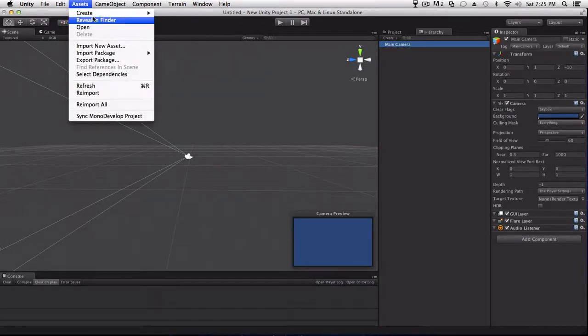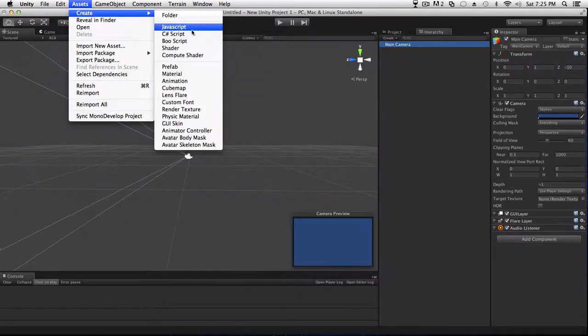Assets, we have this here. If we go to create, we have different scripts. Now real quick, when we start scripting our stuff, I believe you can also do it in C# script. That is just if you know that. I recommend you know some basics of JavaScript and the basics of C# script, depending on which one you're going to be writing your scripts in.